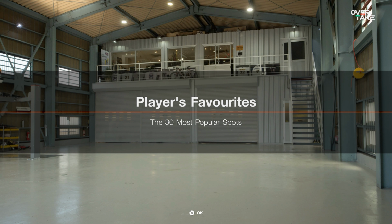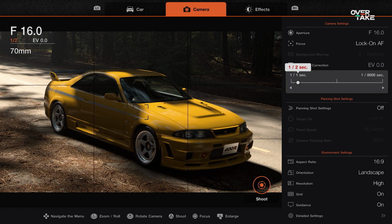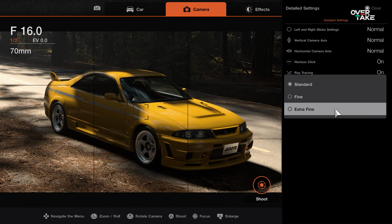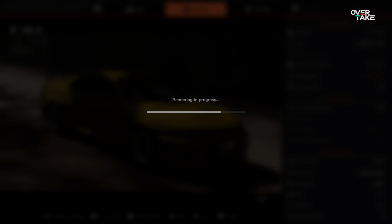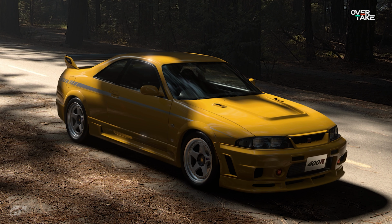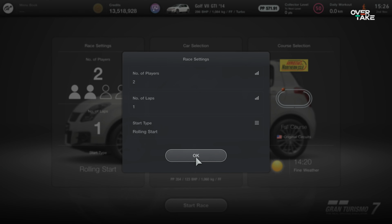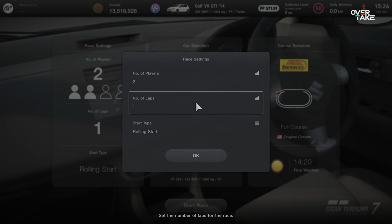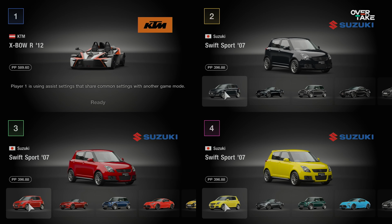For those of you who want to produce content, Spec II also has some surprises. New settings for photo mode and scapes have been added, and you should be able to create stunning pictures now more than ever. One of the changes which kind of flew under the radar, I think, was the return of split screen racing. On the PS5 version, up to 4 players can now race at the same time. Let's see if that revives some childhood memories for us.